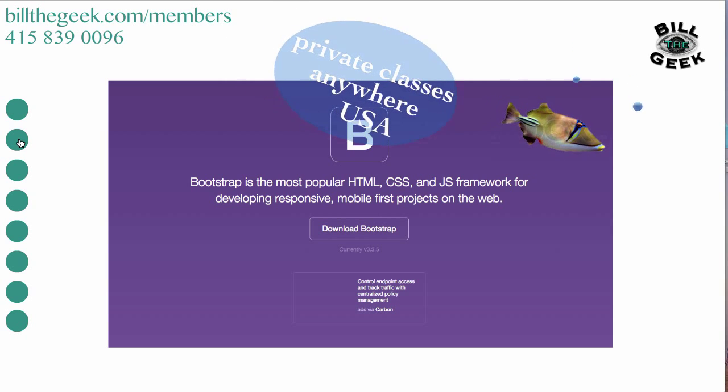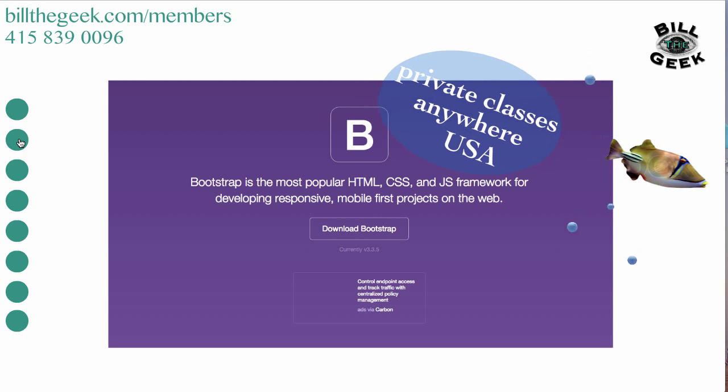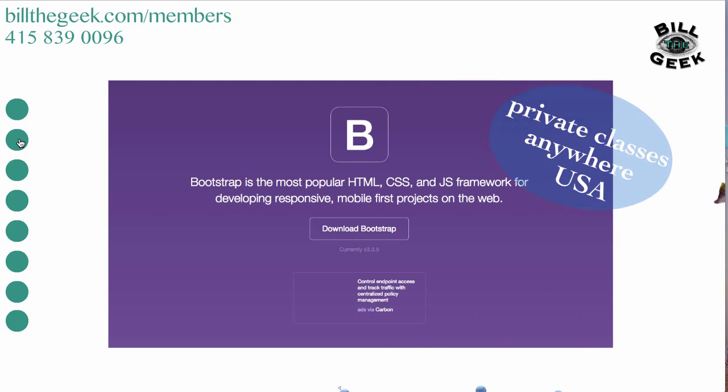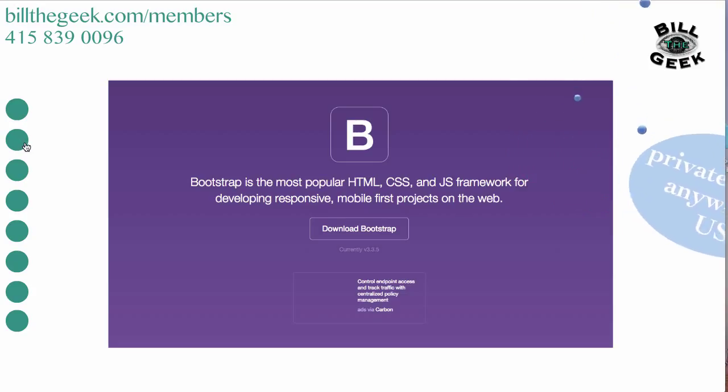And Google just revamped their algorithm effective in April. If your site is not ready for phones, then you get little Google demerits that hamper your ability to show up on page 1 of Google. So that's why Bootstrap is so popular, making it so it can show up on phones, tablets, laptops, desktops, all in a good way.